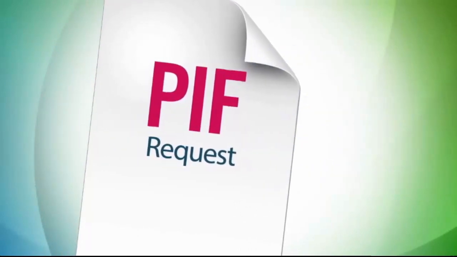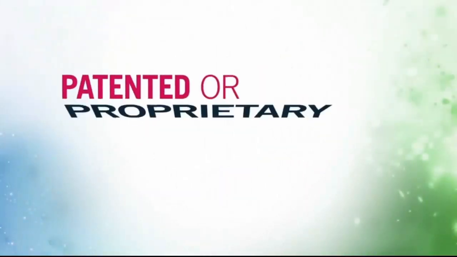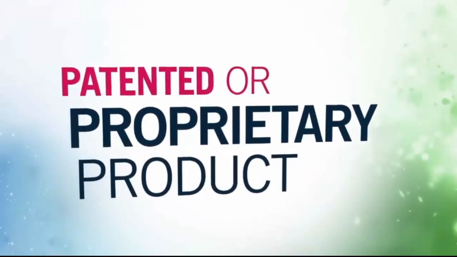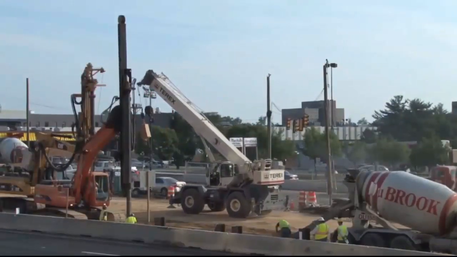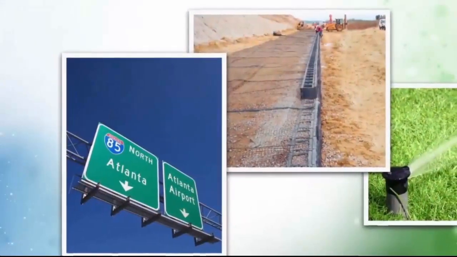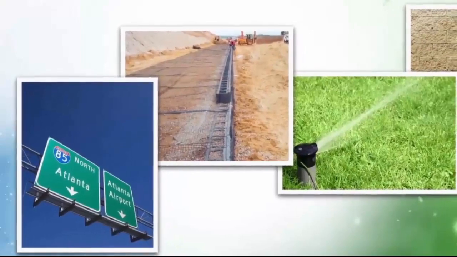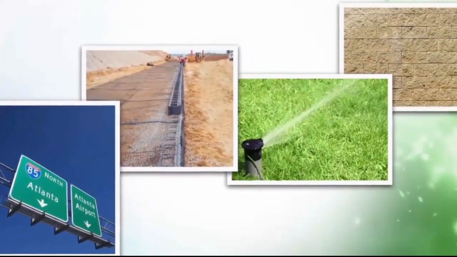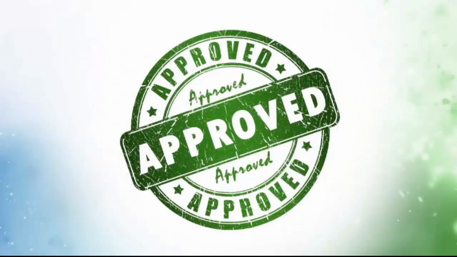You may also elect to use non-federal, local, or state funds to pay for a patented or proprietary product. This option exempts you from compliance with the federal aid requirements for selecting specific patented or proprietary products. However, the remaining project activities must comply with all other regulations to keep the project eligible for federal funding. When it comes to product selection, each of these circumstances has specific documentation or justification requirements to support use of a patented or proprietary product on federal aid projects. Make sure you obtain the appropriate approval from the oversight agency in advance of construction authorization.